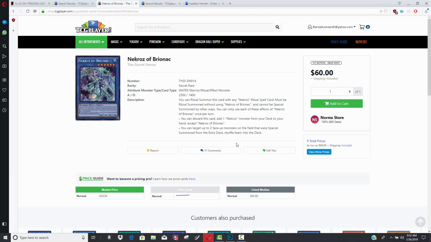Oh, man. At least it's better than when this card came out in 2015. You guys remember it was $180 to sometimes like $190, $200 range. Even when it kind of dropped in price and went to two, it was still plus $120, a really expensive card. Thank goodness we're getting the reprints in Dual Power.